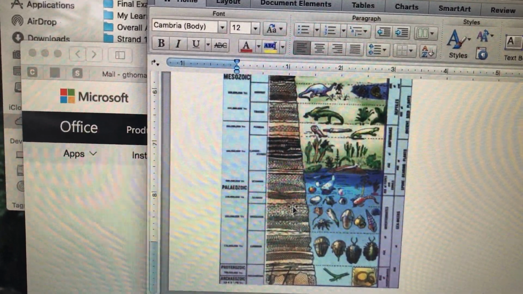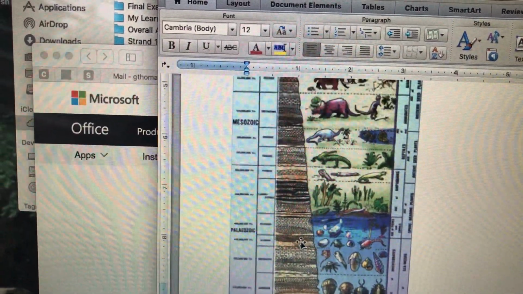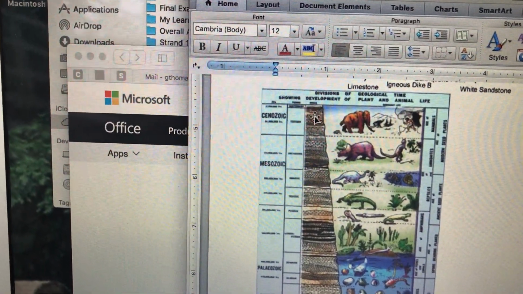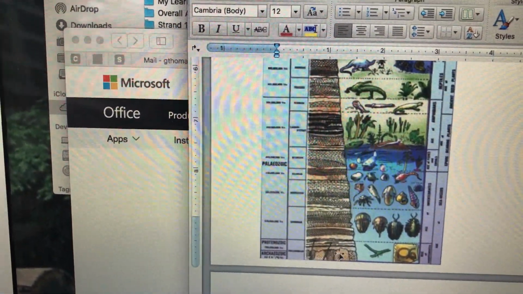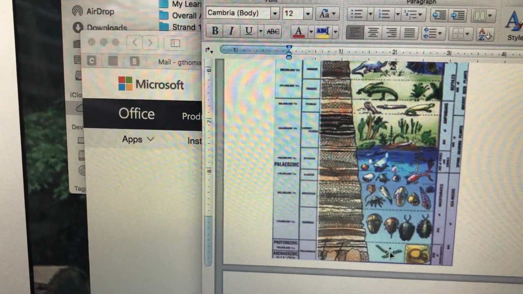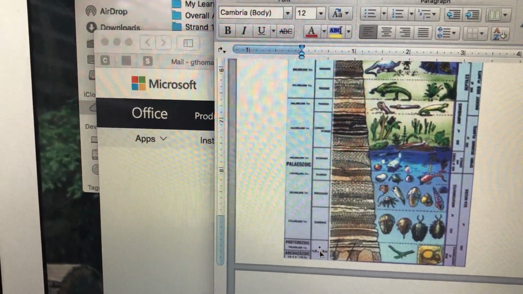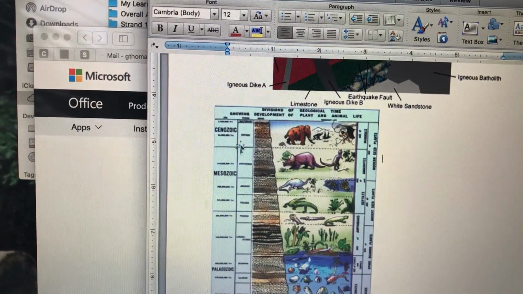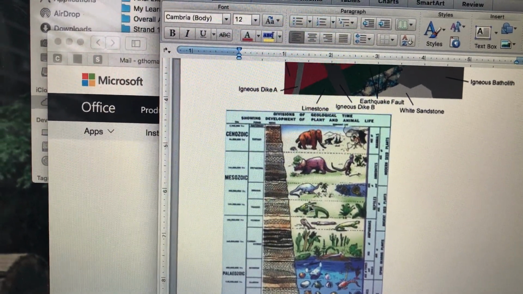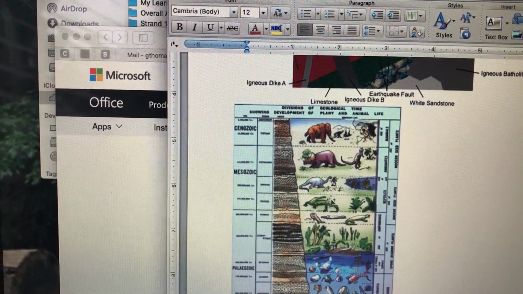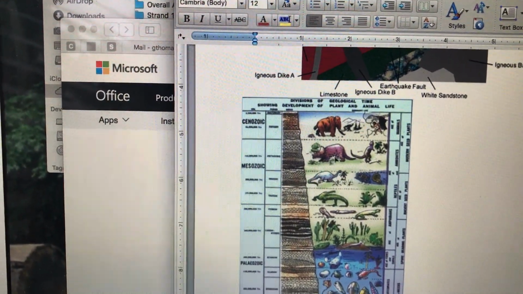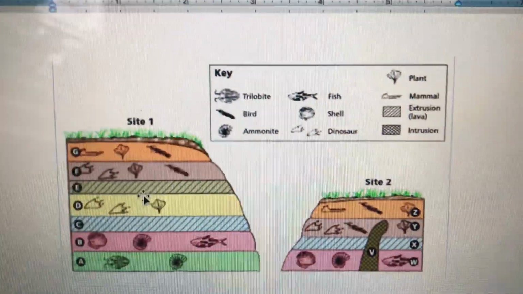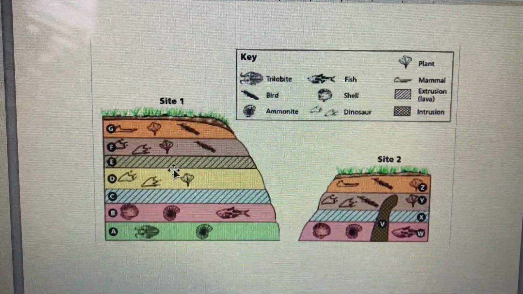And I mean, check out all these layers, right? It's kind of cool. So the rock types and the rock layers, these are the newest rocks. So superposition here too. And here are the oldest rocks, and we find these fossils in these oldest rocks that date way, way back. So you need to understand that dinosaurs and fossils aren't synonyms. Fossils include all of these things, and dinosaurs are just one type of fossil that they find, the dinosaur bones.